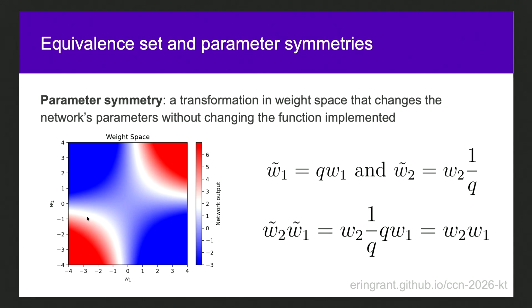So what we can do is pick any solution, for example our square root of 2 solution, and multiply W1 by any q to make it bigger or smaller or to flip the sign, and then simultaneously transform W2 by multiplying by 1 over q, so we make it smaller when we make the other bigger, or the other way around. This exactly preserves the function of the network, because W2 tilde times W1 tilde is equal to W2 times 1 over q times q times W1. 1 over q times q simply cancels out, so the function we are computing is still exactly the same.